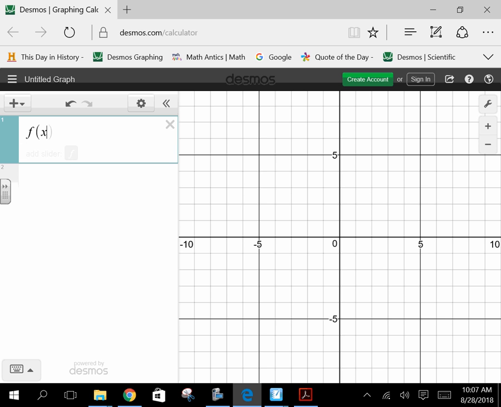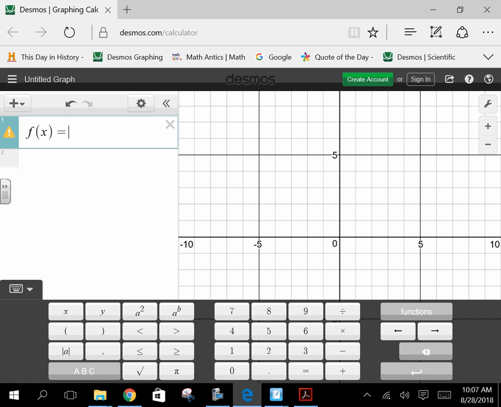F of x equals absolute value of x. Ayala, what's your favorite number? 2. Look, I'm going to put plus k. Look at plus k, I'll put a plus 2. Ayala's favorite number. Plus 2. So notice how it went up. It's a vertical translation, not horizontal, it's a vertical translation.